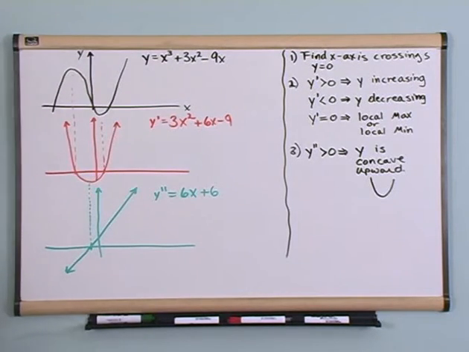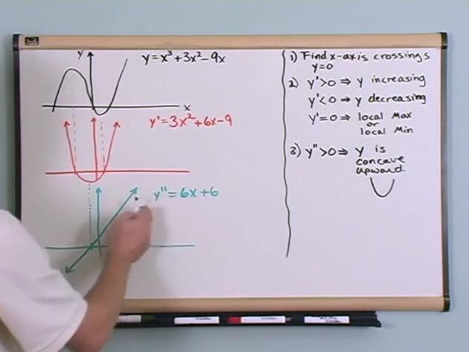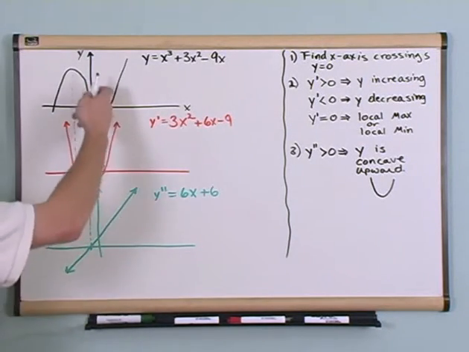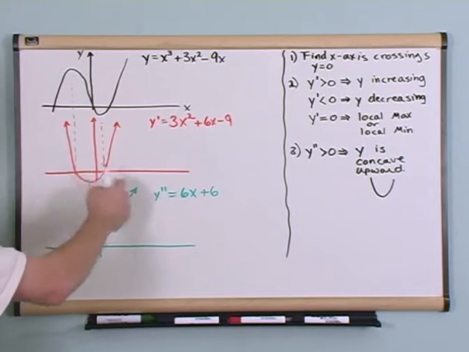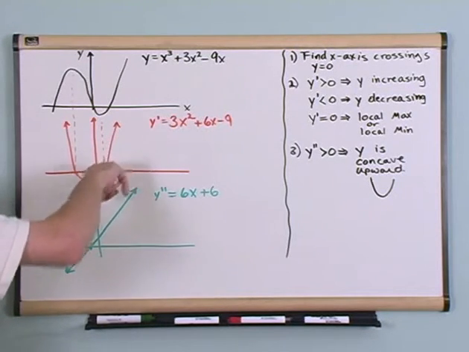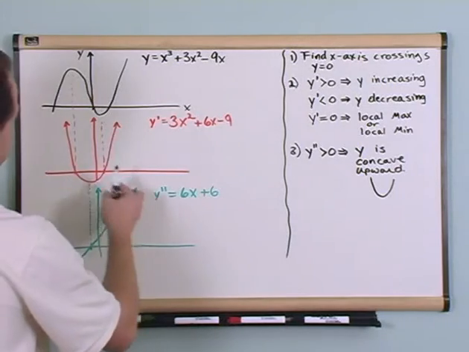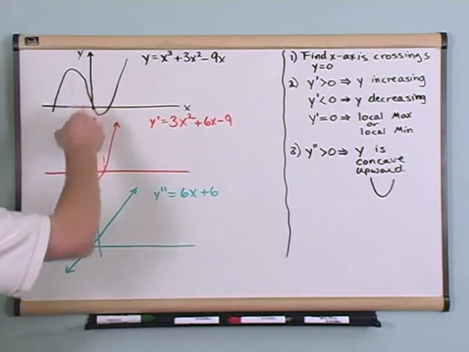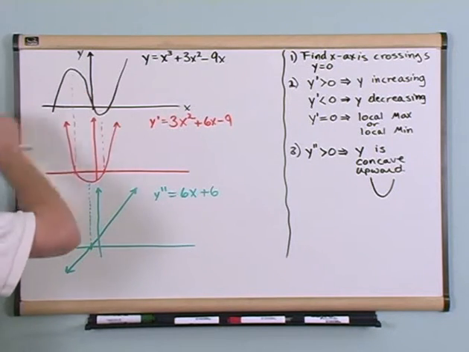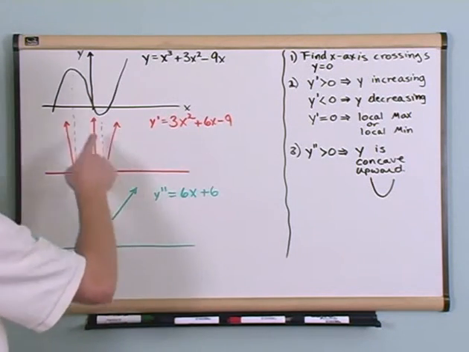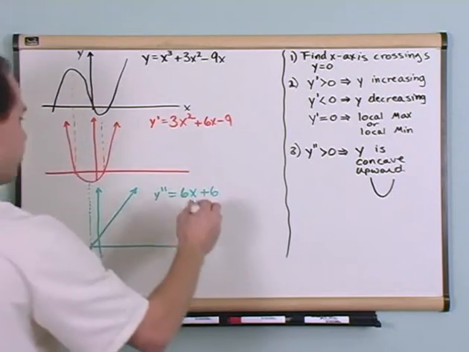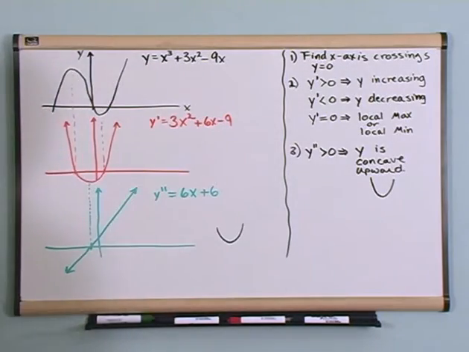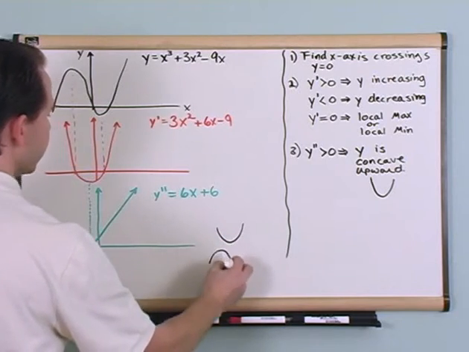Now, why does this work? It's not so important for you to be able to work your problems, but if you want to know why, the reason is that we're looking at the slope of this graph. This is the slope, which is the first derivative, and this is the slope of the first derivative itself. So what this graph is predicting is how fast this slope is actually changing. In the end, when you back it out, what it's predicting is whether the curve is curved kind of like this, or curved kind of like this.